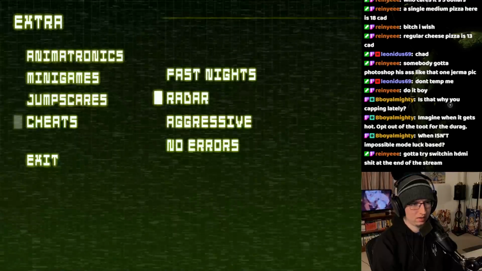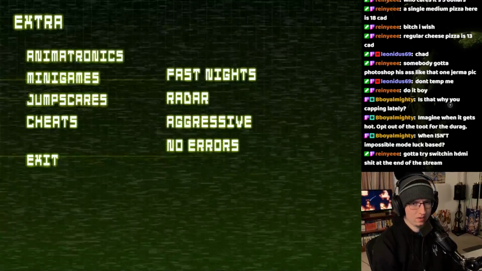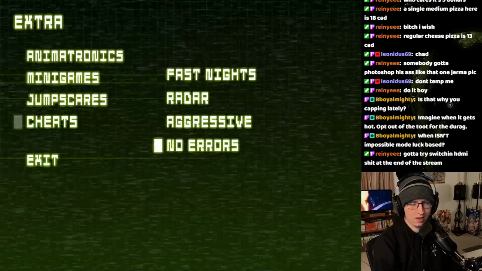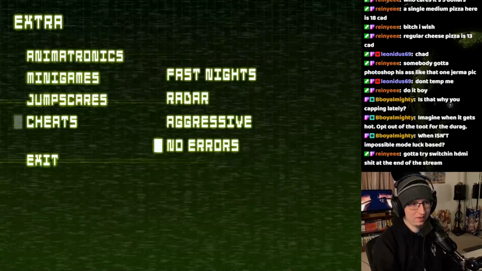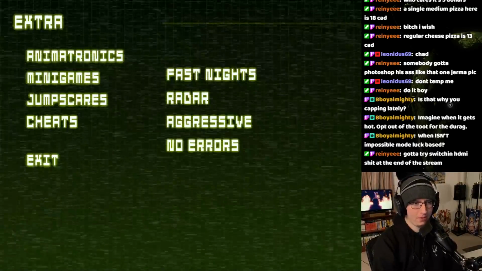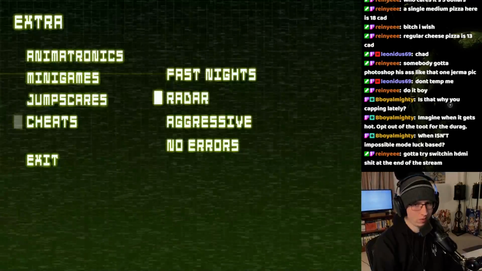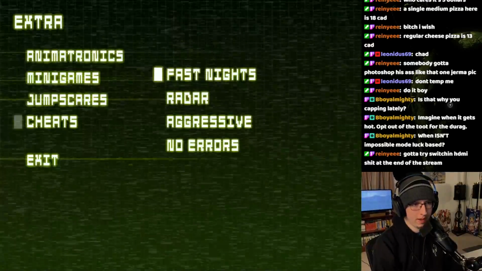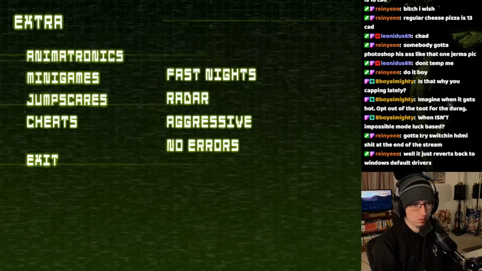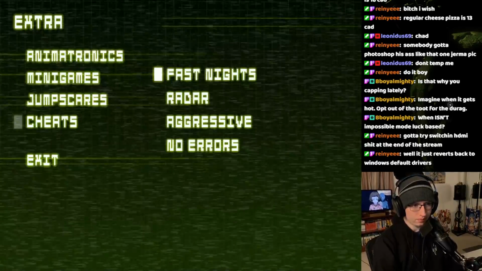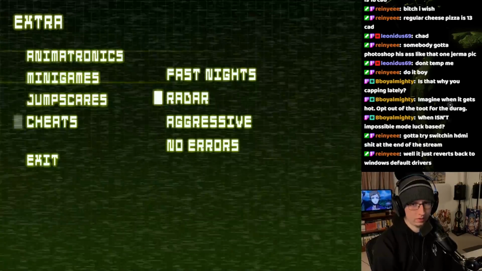What the heck? Okay, so... I don't know what's happening. So if you use the joystick to navigate this menu, it navigates like a normal menu. When you use the D-pad and you go up, it works normally. But when you hold down on the D-pad, it works normally. Okay, I don't know what just happened then.